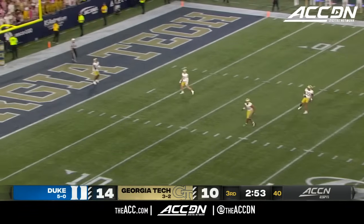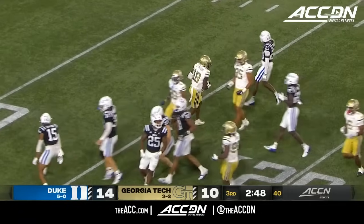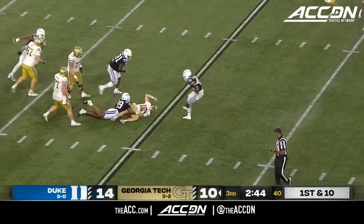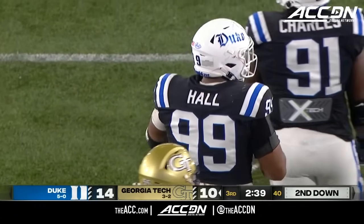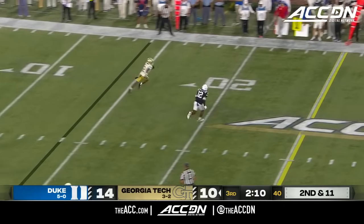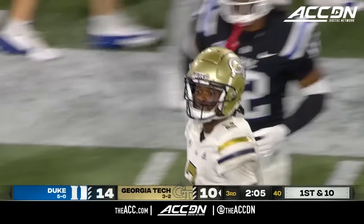End over kick, and the return for Taylor — trying to get to the near side, only to the 15. Here's Haynes King up in the pocket and he'll be taken down for a yard loss, because big 99 is Aaron Hall. On second and 11 for Haynes King, crossing route for Eric Singleton with Trey Freeman in tow. He'll get out of bounds — it's a Georgia Tech first down as Singleton gets to the 30-yard line.